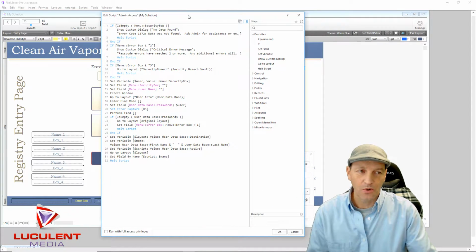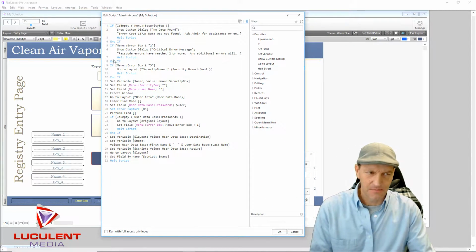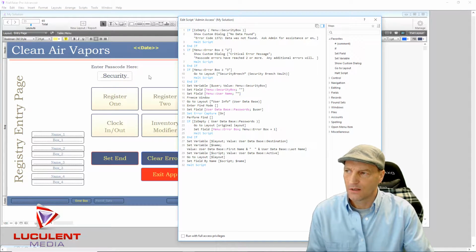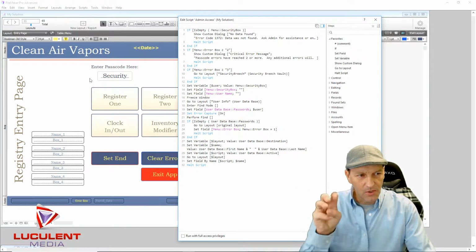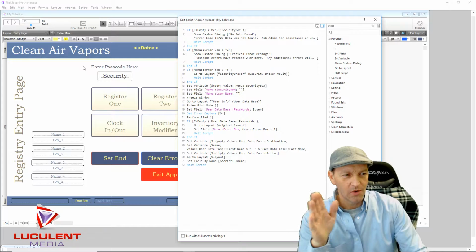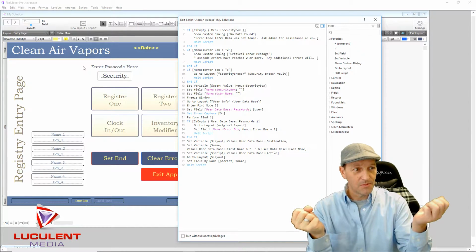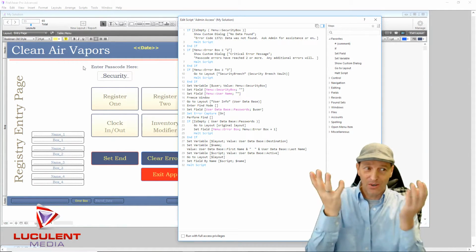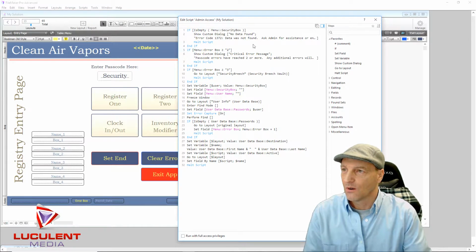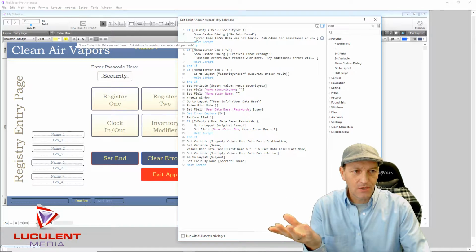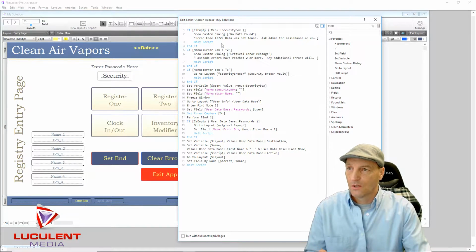And as always, we start off with this if is empty. If is empty, the menu security box, which is this thing, the security code that you have to put in, because we need a code in this particular sense. We need someone to put a number in there, so we can figure out who they are and where we need to send them, right? So we got to have that data. That's like the very first data that we got to have. So if it's empty, then we'll just show a custom dialog and we'll say there's no information for us to go forward on, and we'll halt the script.